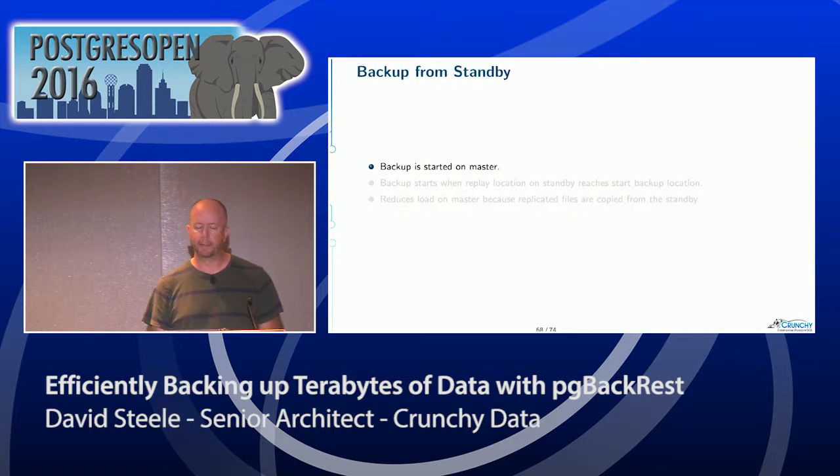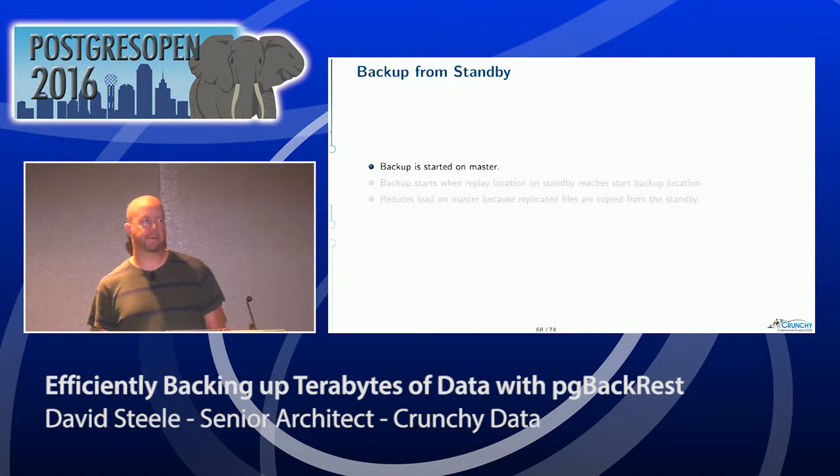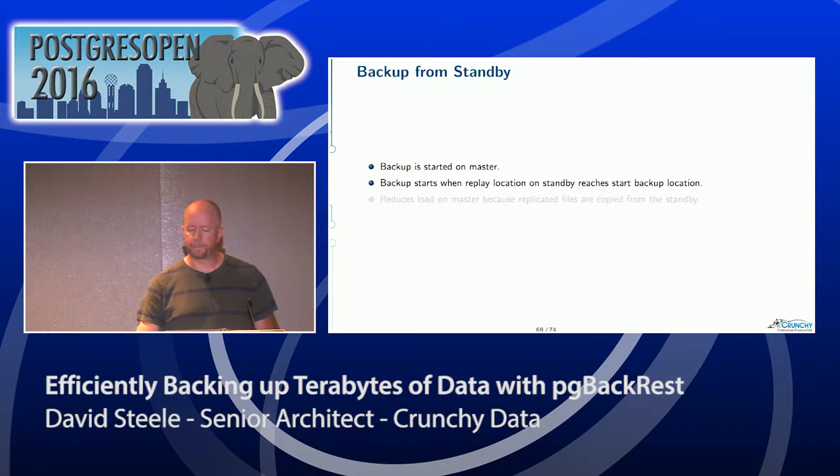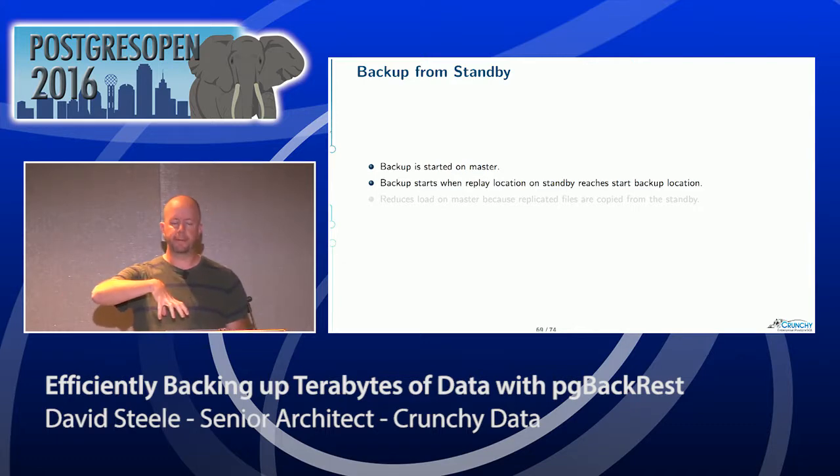Which brings us to one of our newest features, backup from standby. Of course, pg_basebackup has done this for a long time, but not until 9.6 were the APIs exposed. BackRest still takes a different approach to backup from standby. It doesn't actually copy everything from the standby. The reason for this is that standby backups have some weaknesses. So what it does is it actually starts a backup on the master in a normal way. It waits for the replay location on the standby to match the backup start location on the master.